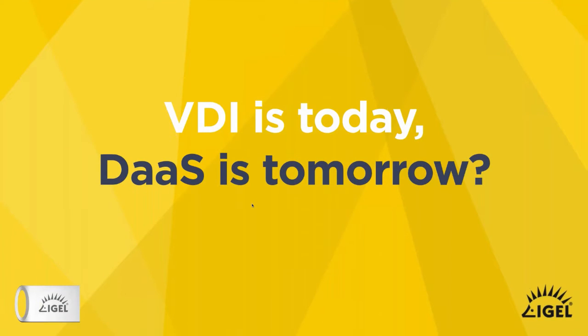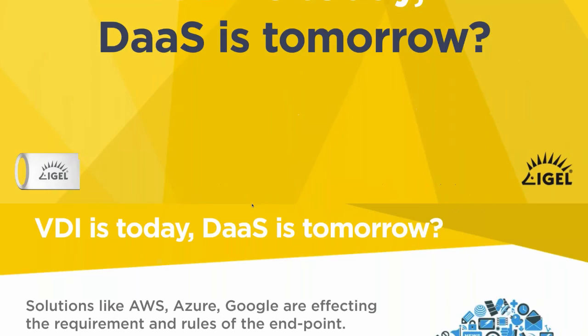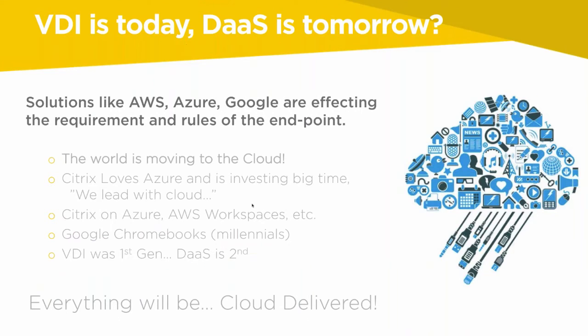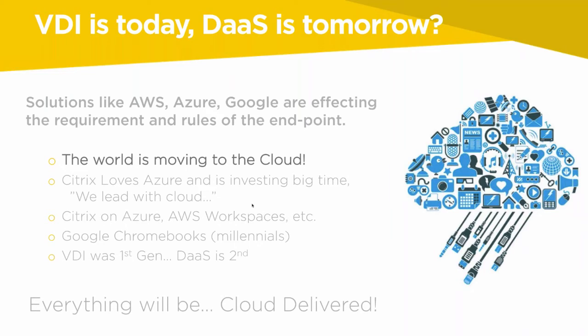So VDI is today, DaaS is tomorrow. What do I mean by this? Well, solutions like AWS, Azure, Google are affecting the requirements and rules of the endpoint. The world is changing in ways that we can't imagine, or ways I would have never imagined a long time ago, I'll tell you that much. We're moving to the cloud, as I mentioned. Whether we like it or not, we're moving to the cloud.